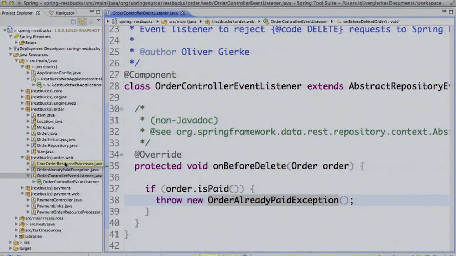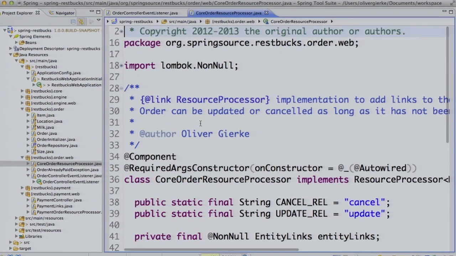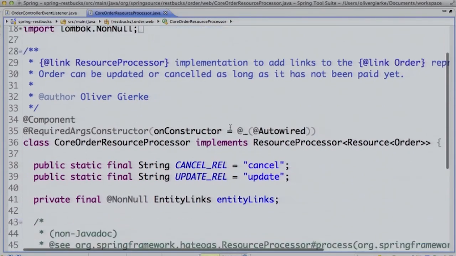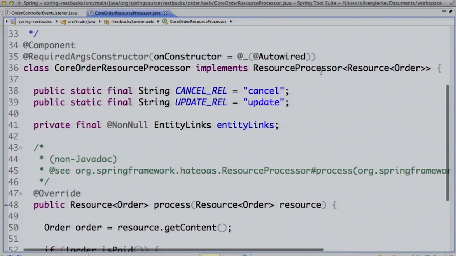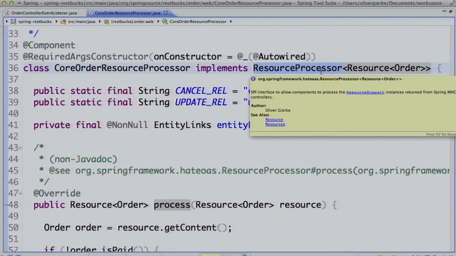Give me just a second to finish that. From the order side of things, during the payment expected state, we want to add the cancel and the update links for the client so that the client sees the links and can follow them if needed. And what we do here is implement a so-called resource processor.